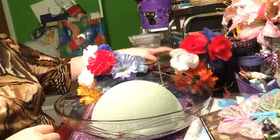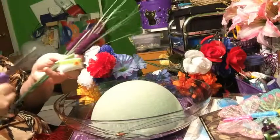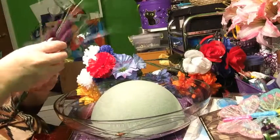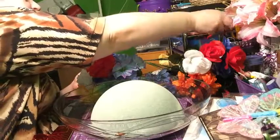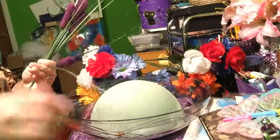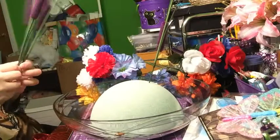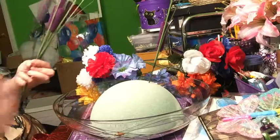So, I definitely like the idea of the cattails. So I think we're gonna start with that first. So I'm gonna clip this off. And I'm gonna adjust the grass on these. I'm going to clip these off. And we're just going to start with kind of planting stuff in and seeing what happens. I'll only do a couple of these. Just kind of plant them in for the height.